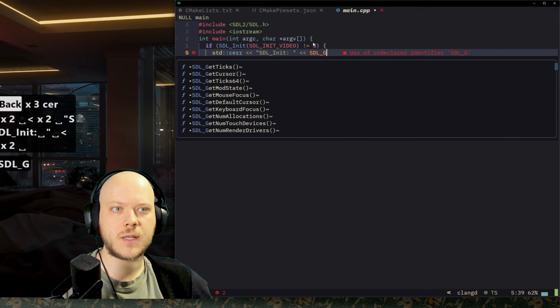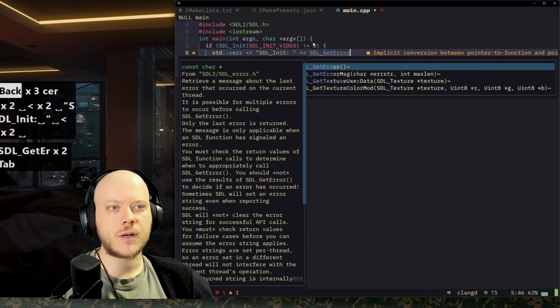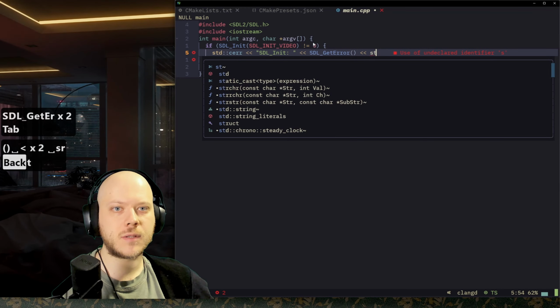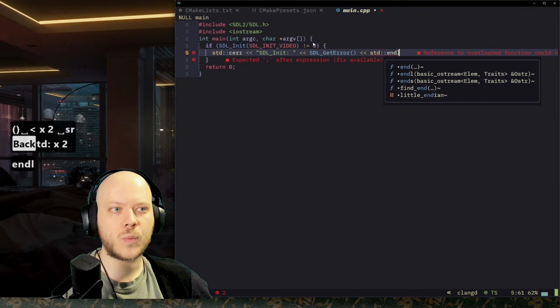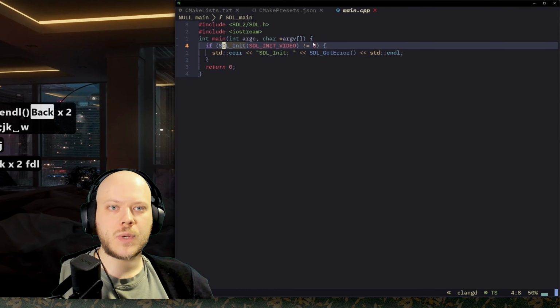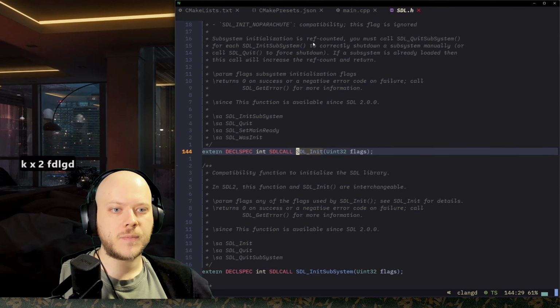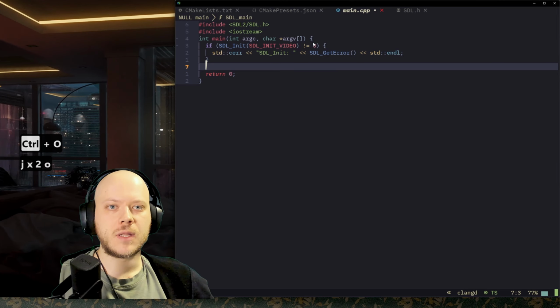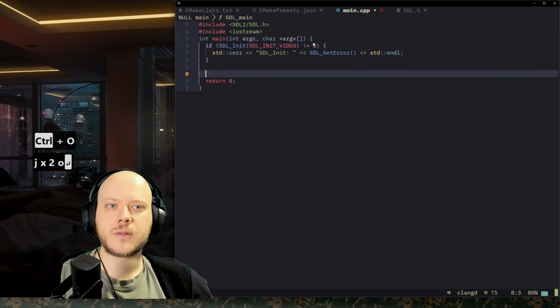That should be SDL_GetError, and you see that everything works. We can get the SDL command and everything works. SDL is recognized, so we even can go deeper. Yes, we can go there, and we can see the documentation.